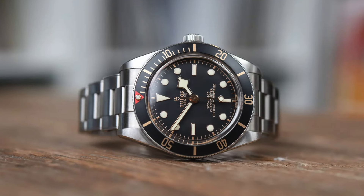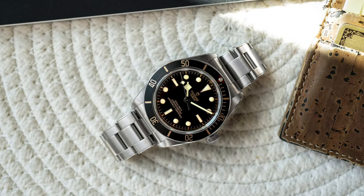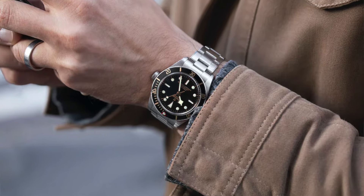The last time I was asked about a first watch, my answer was the Tudor Black Bay 58 — because that's what I would buy myself right now. I love vintage, and the Black Bay 58 gives that vintage aesthetic but it's a modern watch that can withstand daily wear. It's a great daily timepiece, stainless steel, so it goes with everything. You don't have to worry about a yellow gold piece being hard to match — it's stainless steel with a black dial, simple and versatile.